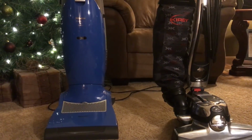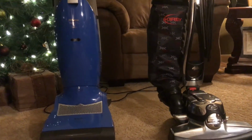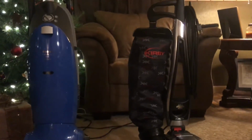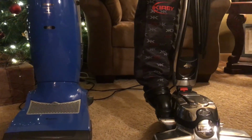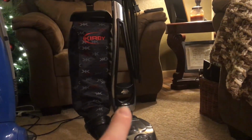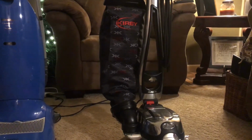And I think that may have something to do with the fact that I don't have a HEPA filter, or at least a charcoal filter or something. But again, the Kirby doesn't have anything but its Micron Magic bag. The Miele has a nice big carry handle on the back of the vacuum. The Kirby Avalir series started a carry handle right up there, and you also have one, like most Kirbys, located right there at the base of the handle. So that's a really great feature.